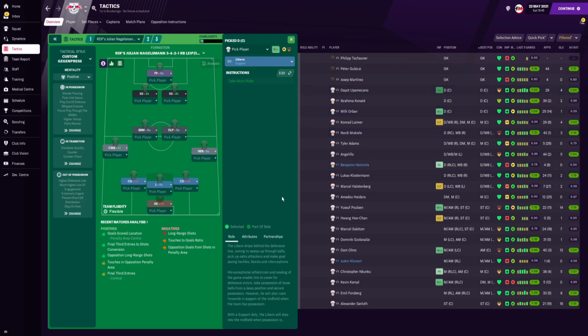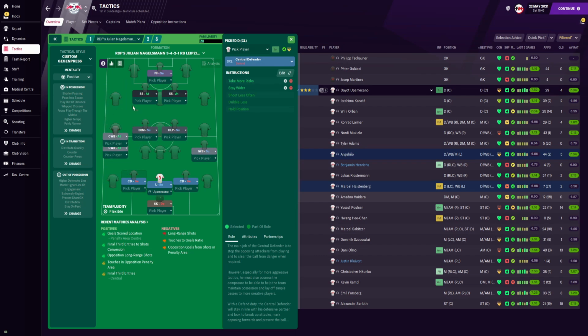In central defence, we do have the libero where Upamecano will be playing most of the time. In real life, I noticed he likes to bring the ball out from the back as well as covering the defenders. On the left centre back, the reason why I have stayed wider is because we do have a complete wing back who has complete freedom basically just to move up and down the flanks. Mainly he's going to be looking to affect the attacking areas of the pitch, and there's a bit to try and get him to cover rather than leave that gap completely open once that complete wing back goes and attacks.